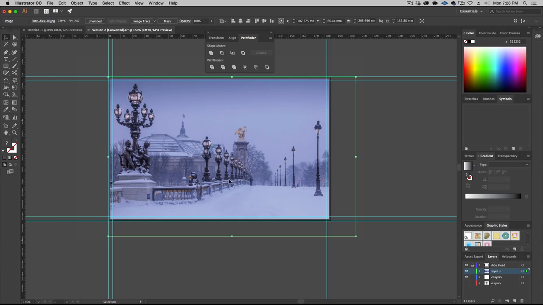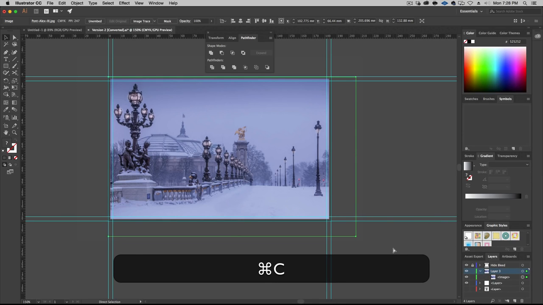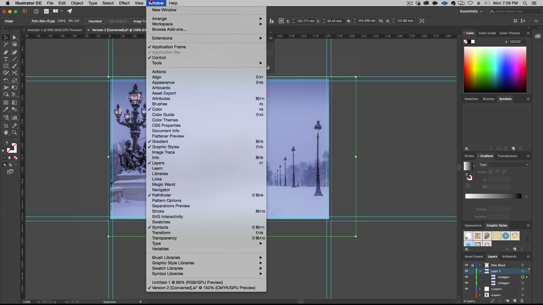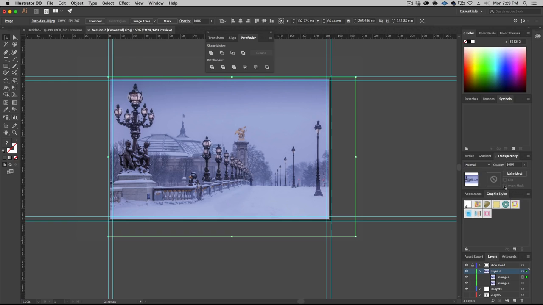Once again, I want there to be a little more oomph on this photo, a little more contrast. So let's go ahead, and I'm going to Command C to copy and Command F to paste in place. And in the transparency menu, this palette over here, let's do overlay, just like we did in Photoshop. Look at that. Kind of gives it a little more contrast, a little more color. It's a neat little trick to add some taste or some more drama to the photo, pretty simply.